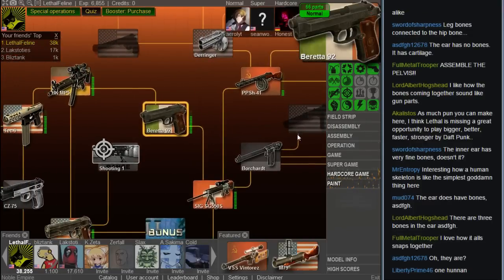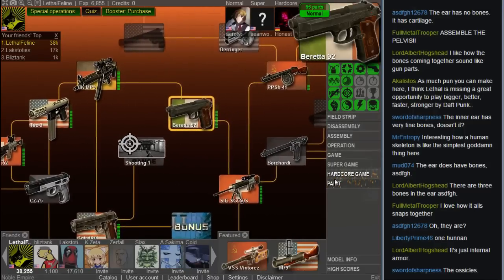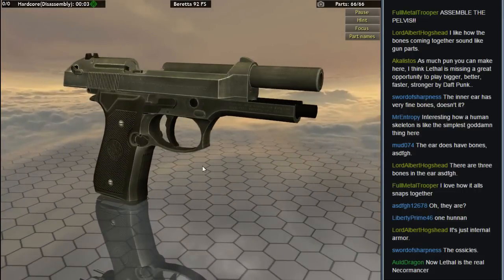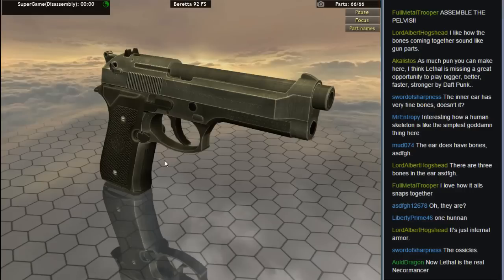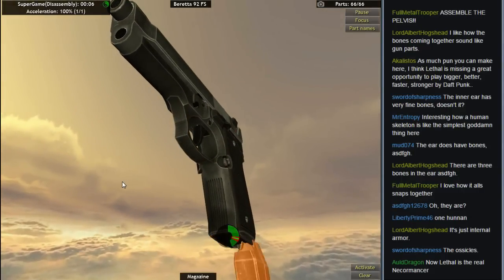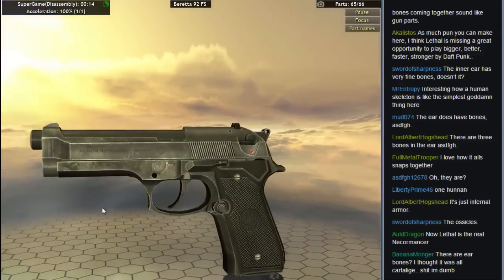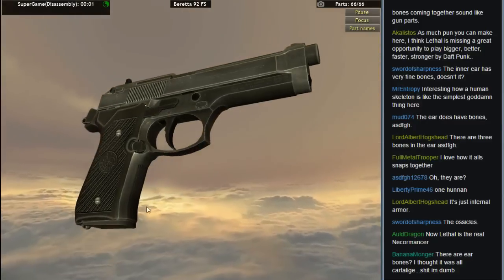Let's see, I did want to show you guys the Beretta as well, because this is the most modern pistol I have access to. So let's go ahead and do a hardcore game. No. That doesn't have enough challenge. We need to do a super game. We haven't done a super game for a while. Alright. Beretta 92. Of course, very common military firearm for the U.S. military. Holds, I think, 17 rounds in this one. Alright. Did I do this? No. I'm thinking of a different gun.